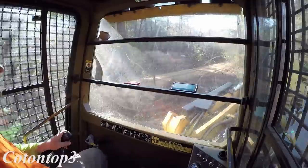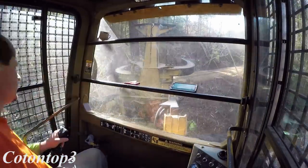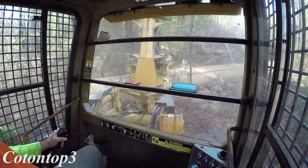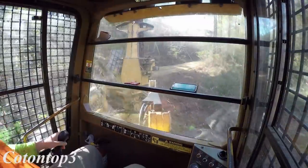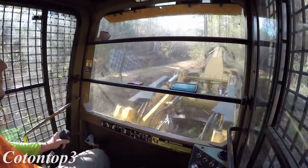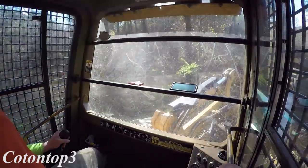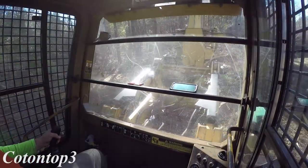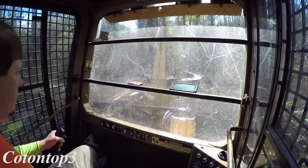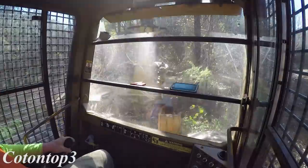It's the machine, the visibility. You can see this is being shot with a GoPro right here. The visibility out the front of it is just really, really good too. I like the big front glass, the inverted front windshield, and all that. Just really good visibility. It's a comfortable machine to run because of the weight of it and the stability of it and all that. But like I said, that machine usually stays somewhere else, not on our main job that we cut, day after day.